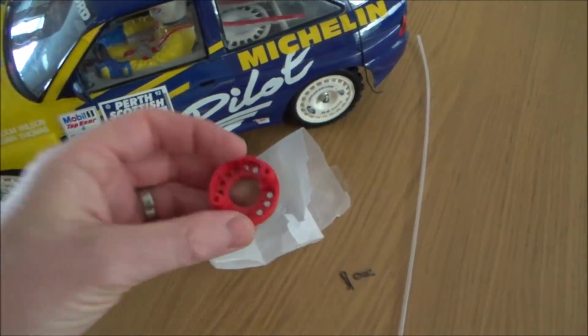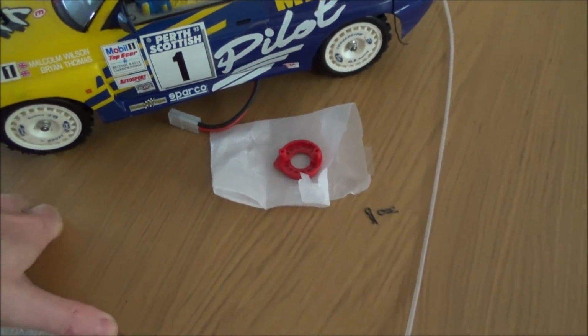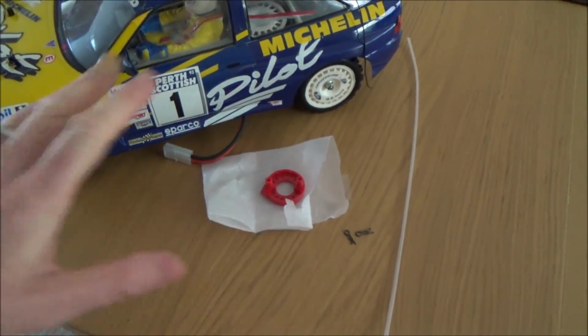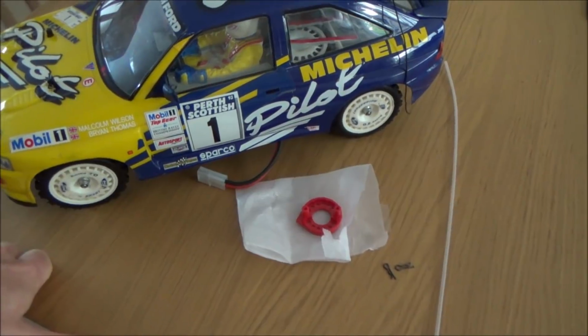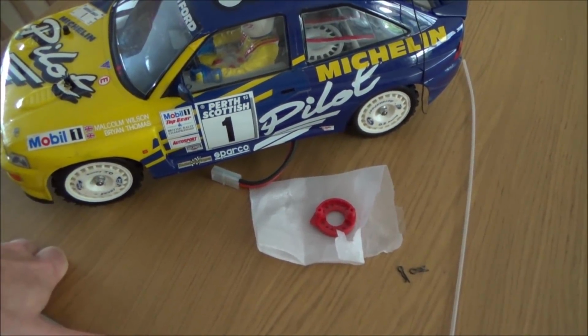If it was to fail again, you can always get a metal version of it, an aluminium version, so perhaps that would be a little bit stronger. Also got the straw here for the antenna, and also a couple of clips, so once we fit all them, it is now complete. So next time you see this, hopefully we'll be taking it for a test drive.